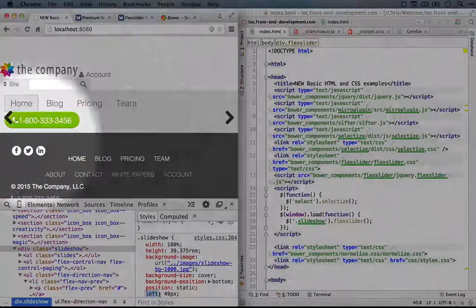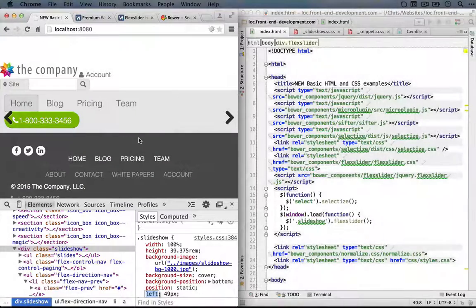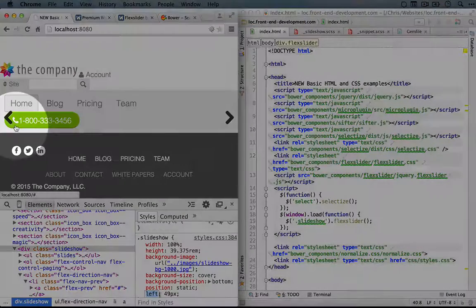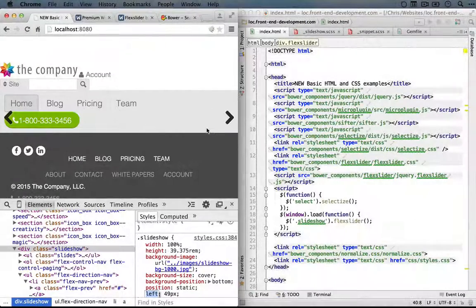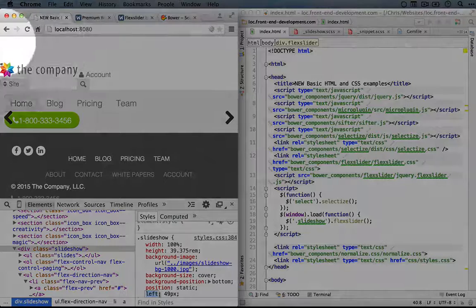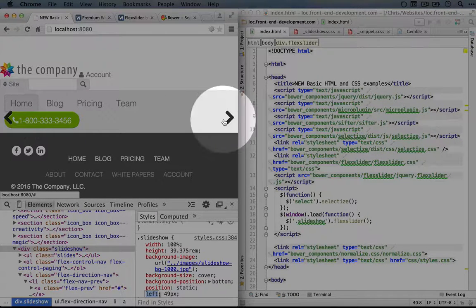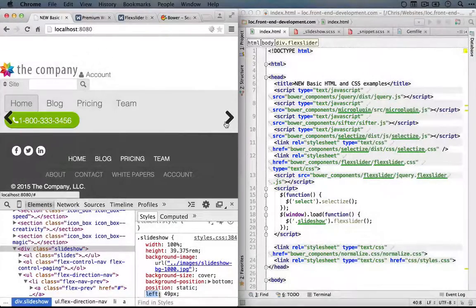In this case, it's going to wait till it gets to the very base document, and it will position itself absolutely to that. So Flex Slider is calculating what the size of the slideshow is going to be, and it's positioning these arrows in the middle of that height. So if we had had the slideshow at the very top of the page, we would see these in the correct location. It's just that it's being positioned relative to the wrong element.